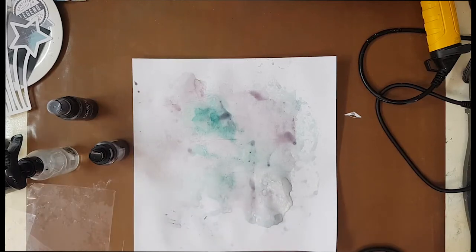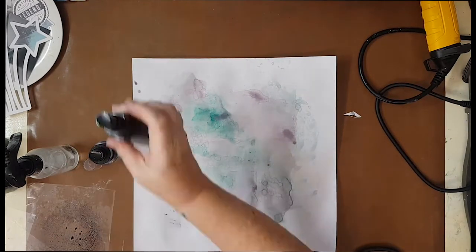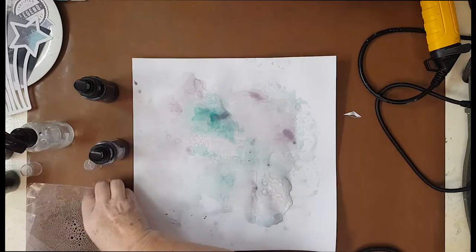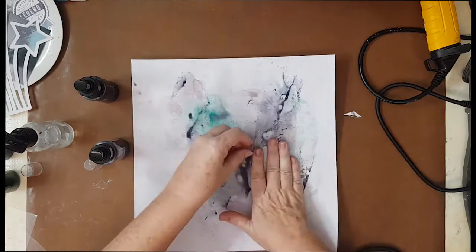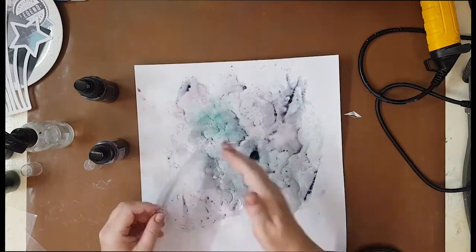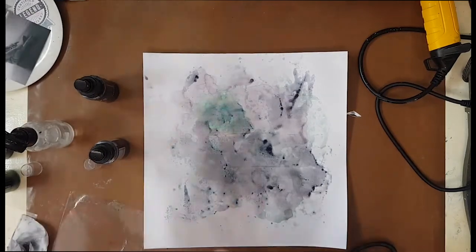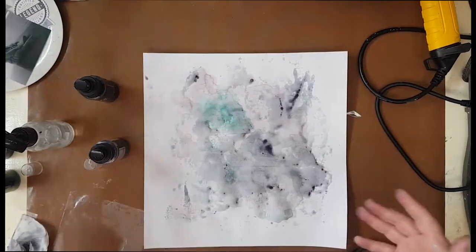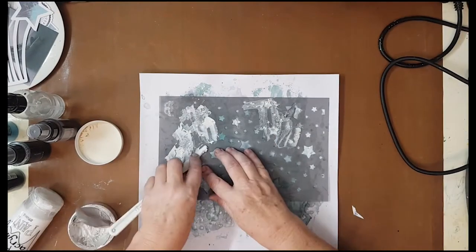That's the big thing about mixed media, is the different layers that you place on top of each other. Luckily for me, I'm using things from the same color end or opposite color end, so I'm not creating mud as I go along. And one of the colors, that greeny color there, is really part of my inspiration and where I got the idea from in terms of using the Legendary Collection as well.